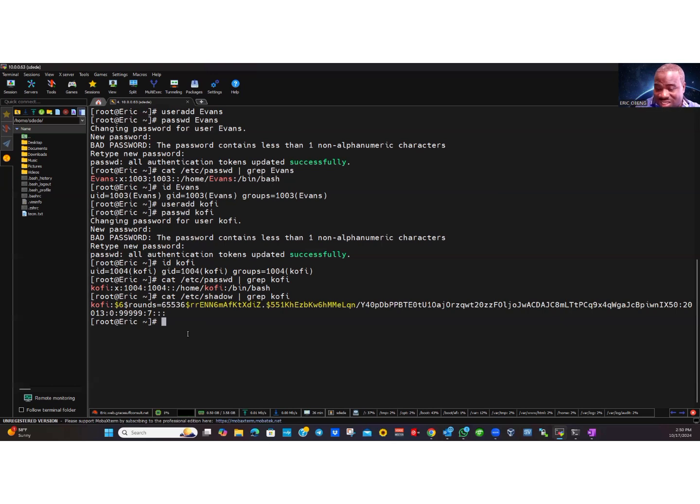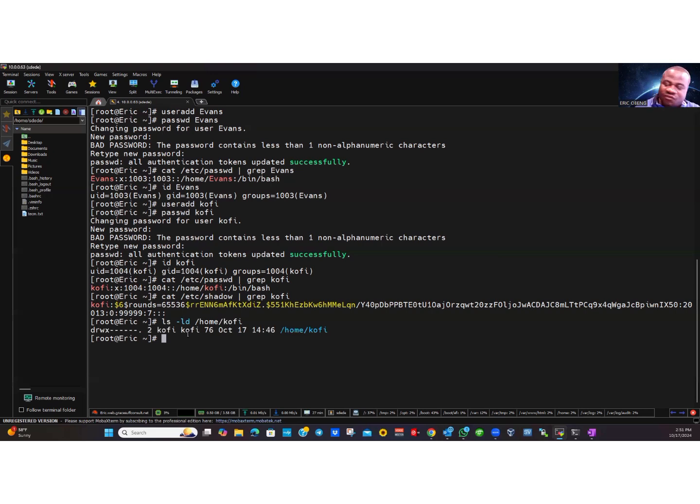What other ways can we check this? We can also check it by the /home directory. Because it's a directory, we go to home, then to Kofi. You see it right there. It tells you that the account has also been created.